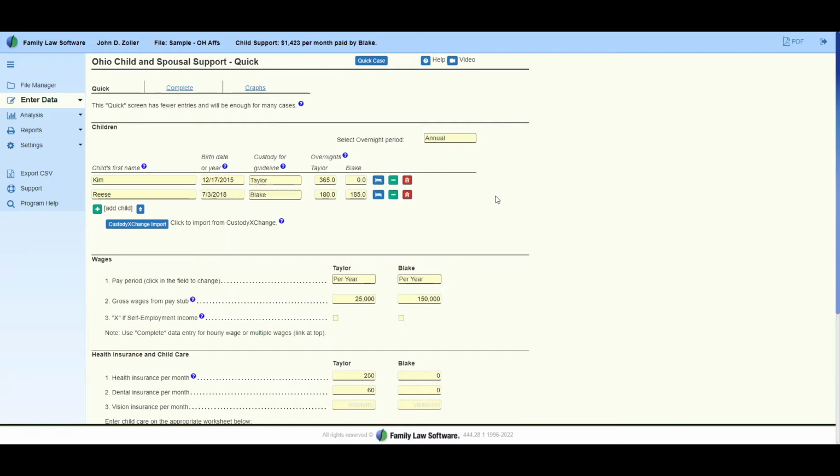It backs up all your data, so you don't need to worry about your server having backups and that sort of thing. And eventually, family law software is going to stop supporting the desktop version. So I would encourage you to move away from it as you use the software.